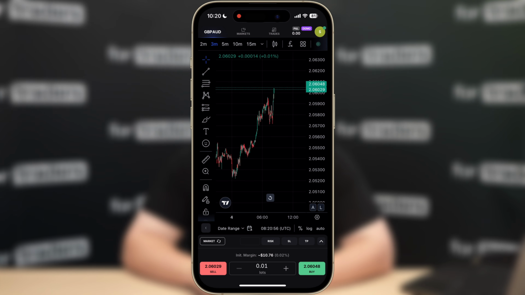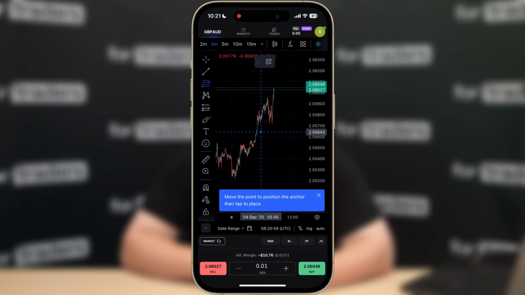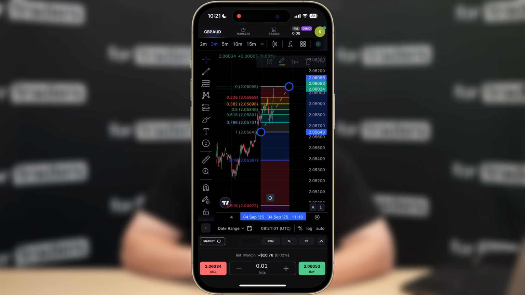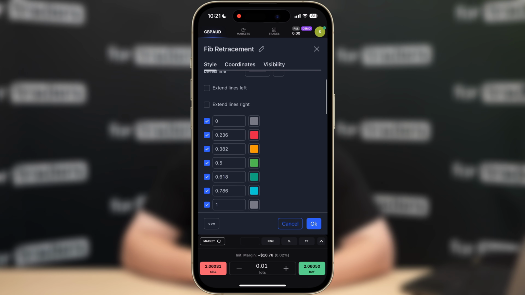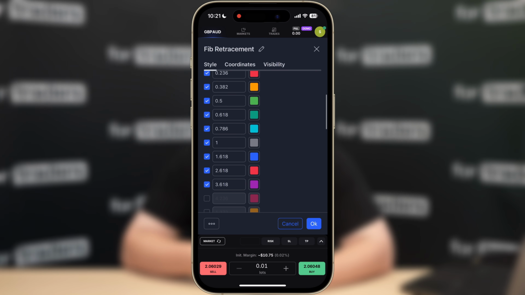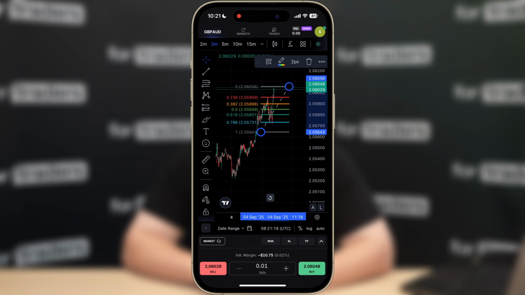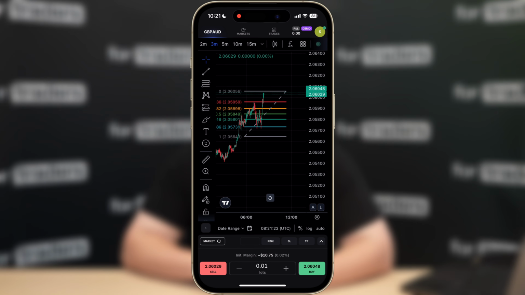On the left of your chart, you will find a panel with drawing and graphic tools. And here is a tip for you. If you don't like the Fibonacci from TradingView because TradeLocker uses TradingView charts, this is how you can change it. Click on the Fibonacci and draw it on your chart. Once it is drawn, click on it, choose the three dots and head over to the settings. In the settings, unmark all numbers that are higher than 1 and also unmark the background. If you are using different values in your strategy, you can simply change them or delete the ones you don't use.